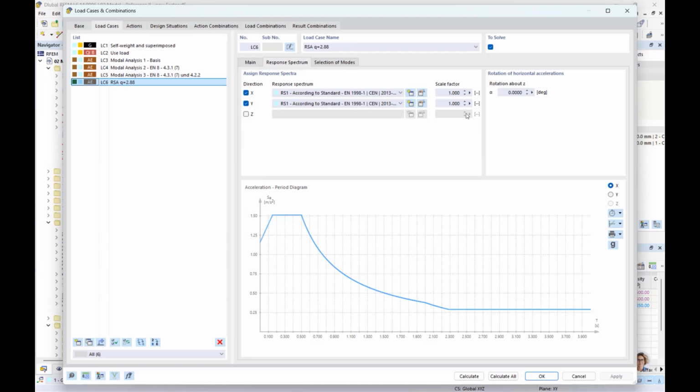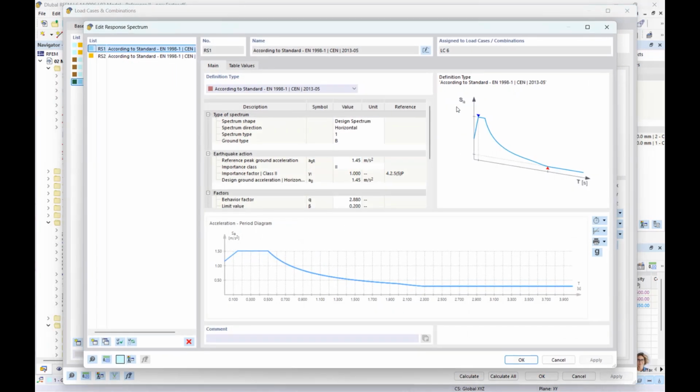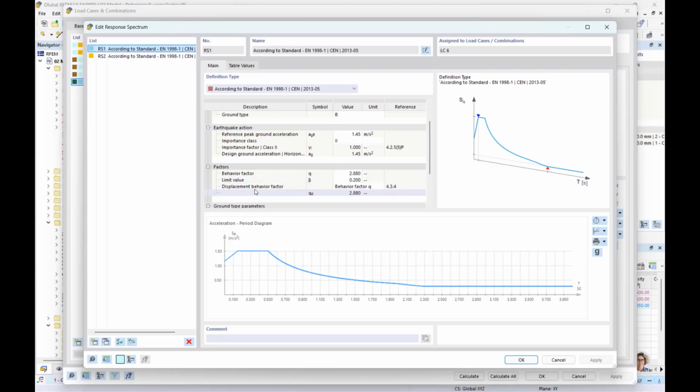So I'm gonna go inside the definition, and here let's take a look at the factors. We have a new entry, the displacement behavior factor, where we have a drop-down list, and I select how I want to define this. So the first option is that the displacement behavior factor is equal to the behavior factor, which is provided in the norm.